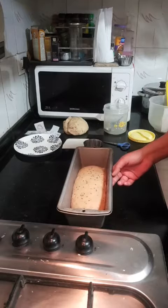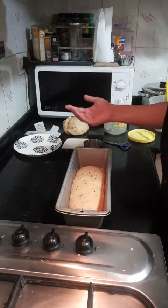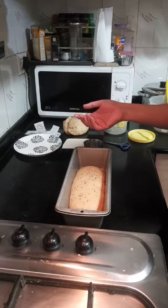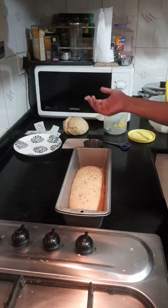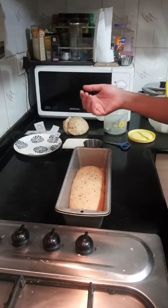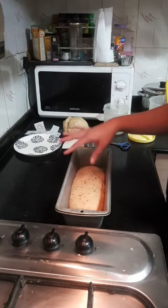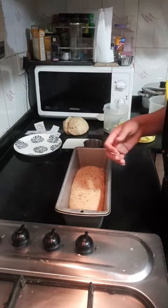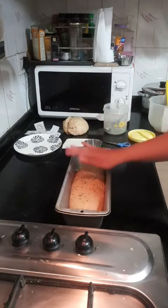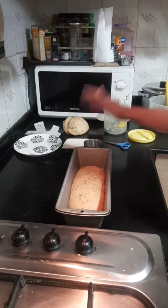On the top, feel free to add things like jalapeños, olives, spices, cheese, and all kinds of seeds. Things like jalapeños and olives don't remain stuck if there's no egg — I've tried with milk and a whole host of things and it doesn't work. So if you're trying to make flavored breads, it's better to chop them fine and add them to the dough instead of adding to the top.